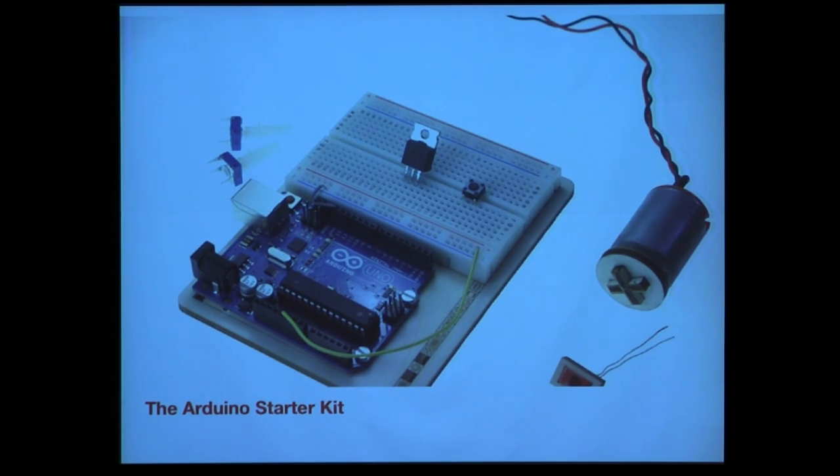So the 15 projects also include cardboard parts in the kit that you can put together, and you can build projects of different levels of complexity. There are 15 of them. The first one doesn't even use the Arduino, and the last one is complex also in terms of the mechanics. This is designed to be a selection of parts that you need when you get started with Arduino. So you have LCD screens, motor, servo motor, LEDs, sensors, and all kinds of stuff.